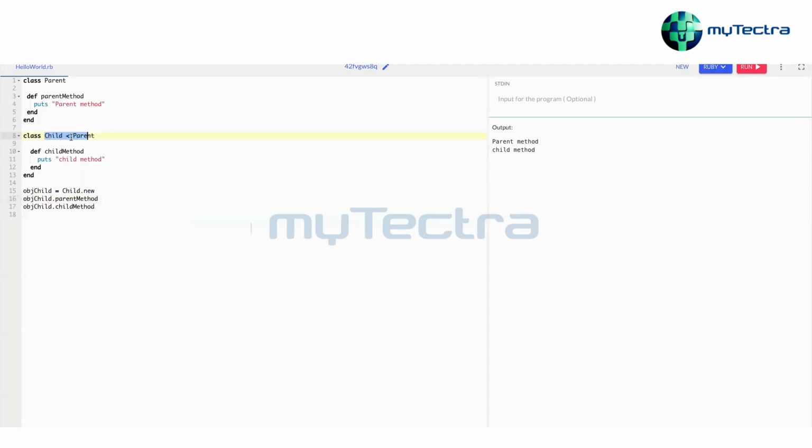This is the syntax. You need to use this less-than symbol to inherit. If I don't inherit, you will not have access. So that symbol is for inheritance. You can see there is one parent class already there.